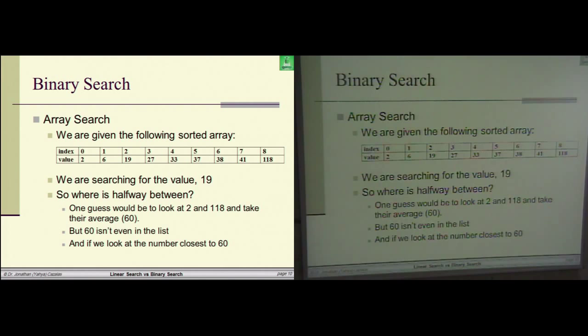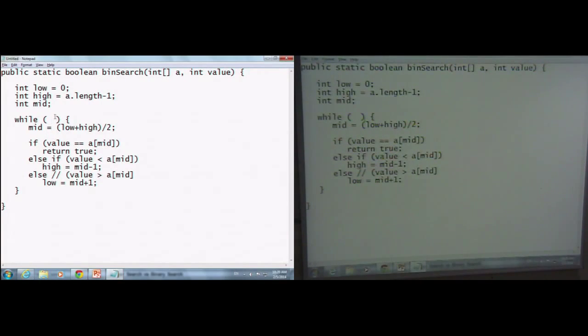Maybe I'm stubborn. I like to do it in ascending order. While what? Change it. While low is smaller or equal to high. Okay, because they could be equal. It's possible you could calculate it where the low and the high were the same, and you still run your program. But here, as long as the low is smaller or equal to high, keep doing it.